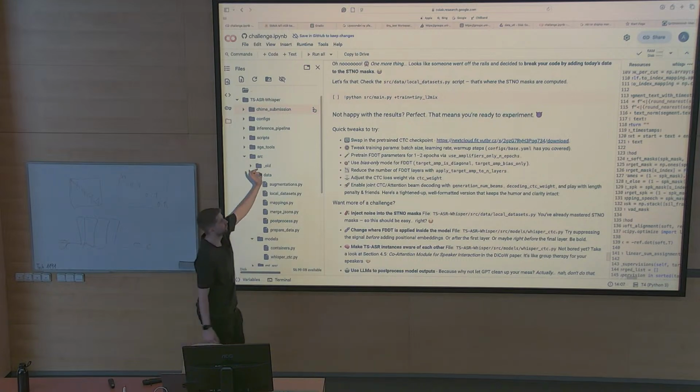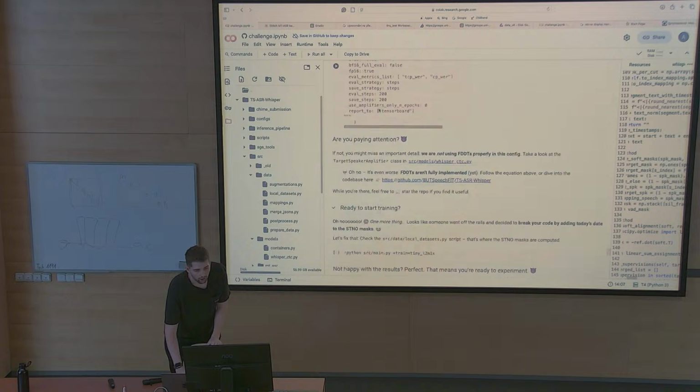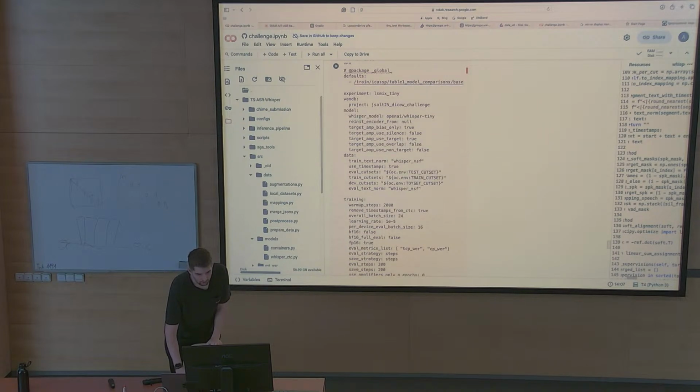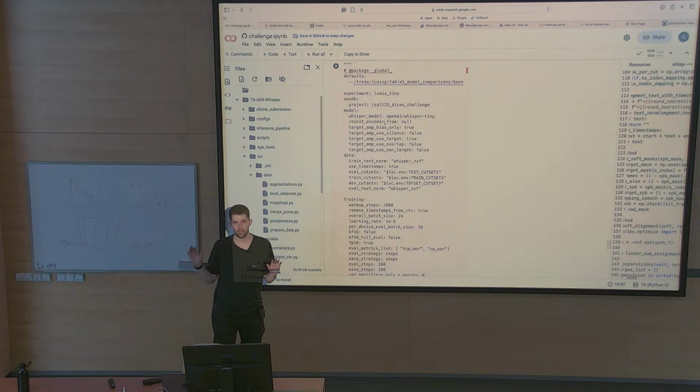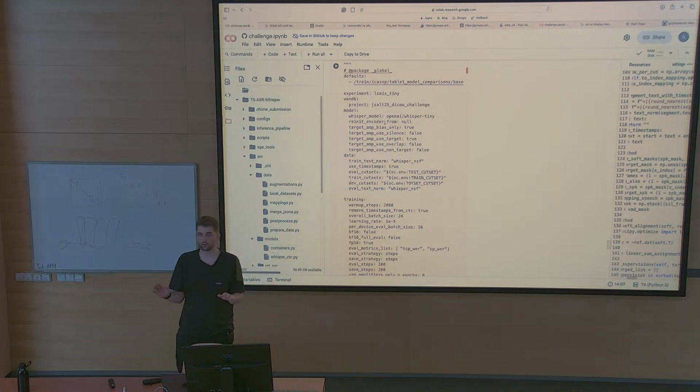So here are the things that you can do. If you go here, there is this reinit encoder option, which just says, I will not use the Whisper encoder itself, but I will replace it with something else. And the something else is the Whisper encoder that was pre-trained with the CTC objective.